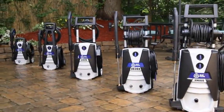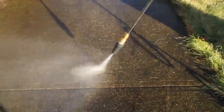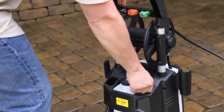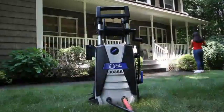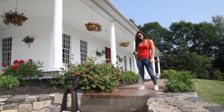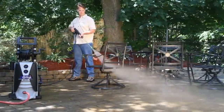AR Blue Clean's new S line of electric power washers offers unmatched durability, power, and ease of use. From compact and portable to a fully integrated hose, professional wand, and all the accessories. Quality features that get the job done faster. Convenient electric power means no gas, excessive noise, and virtually maintenance-free. With solid built-in components, cleanup is a breeze. AR Blue Clean's new S-Line has the right power washer for your demanding cleaning projects.